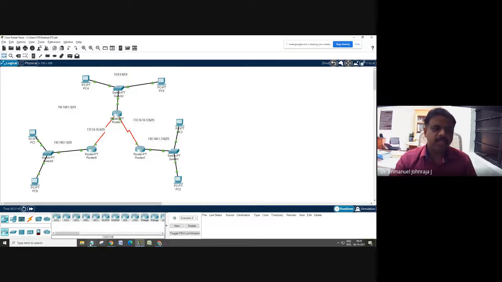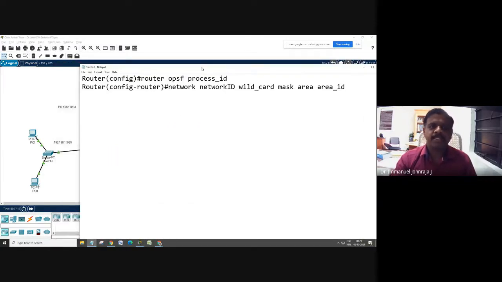I have typed the commands here. This is not a sample, but this is the format. I'm supposed to get into this mode, and I should say router ospf and the process ID. Unlike the RIP protocol, the OSPF process can be run in more than one instance, with process ID 1, then process ID 2, 3, and so on. So you can have any number of OSPF processes running on the router, unlike RIP, where you can have only one instance.